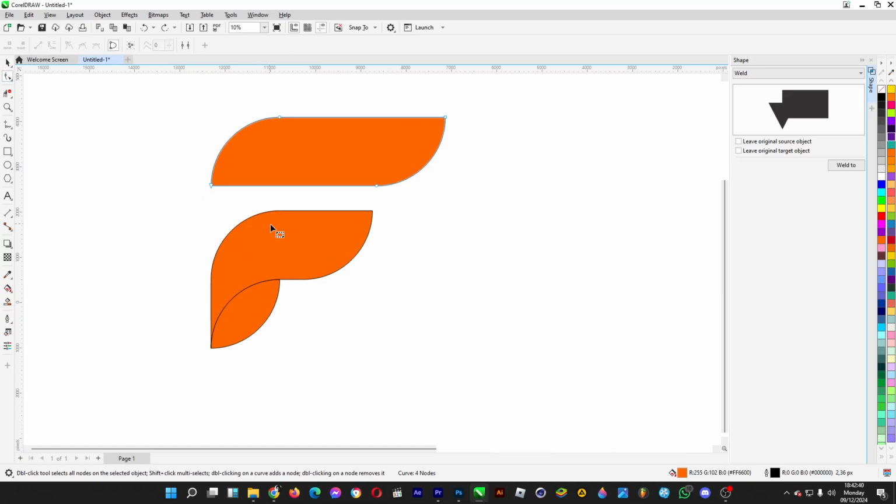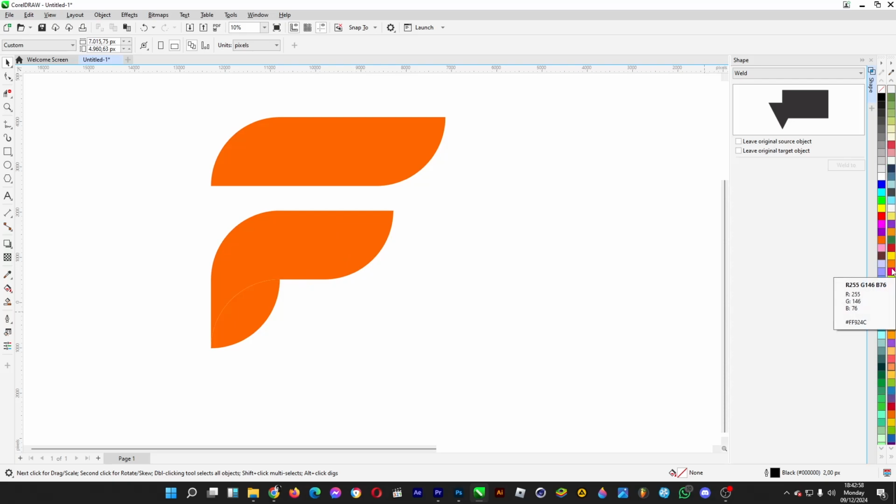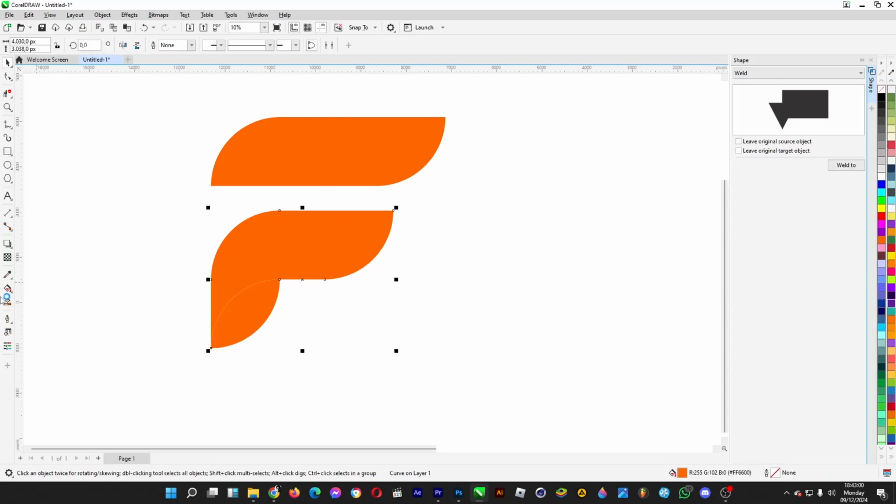Easy, isn't it? You can further do some tweaks with the size by selecting some nodes and then hold the shift key so that it's extended, and then you can even color it. Select them all and then right click on this one so that there are no more outlines, and then you can give it some gradient with any color that you want.